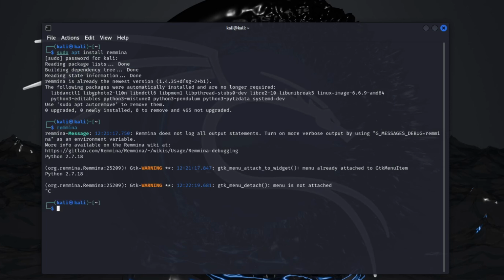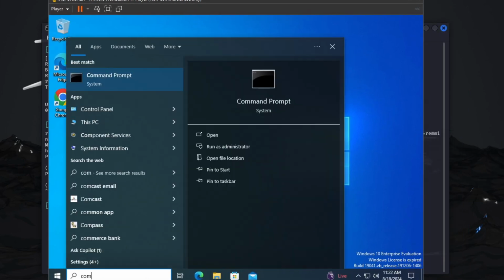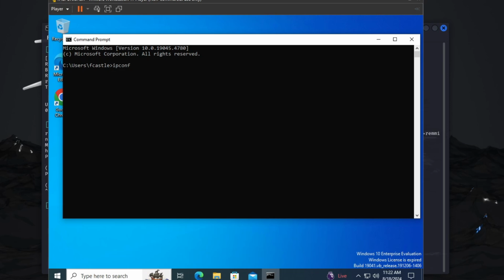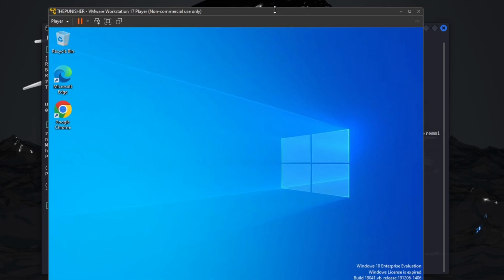Okay, on your Windows machine, go to command prompt, type in ipconfig, enter. This will give you the IP address that we're going to need to set this up on the Kali Linux side using Remmina. So if you need to write this down, that's fine. If you can remember it, whatever works for you. But take note of the IP address of the machine you're trying to set up. So close this back out, move that back out of the way.